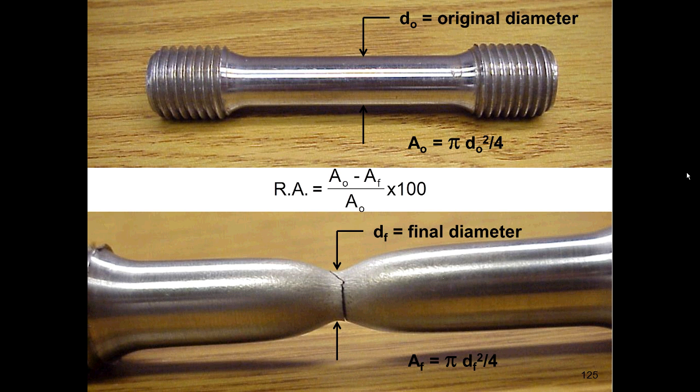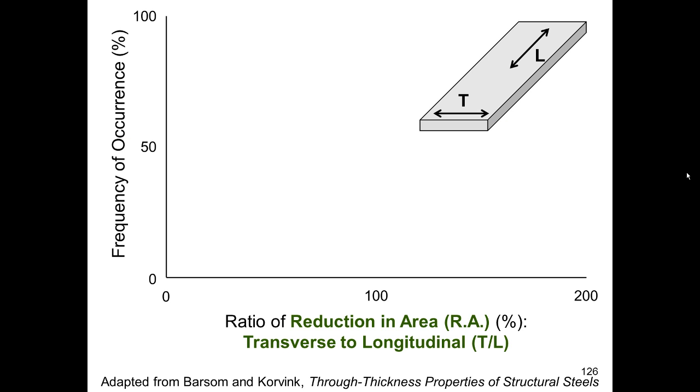So using that measurement of reduction in area to represent ductility, the first thing to compare is transverse to longitudinal. And when I do that, I pick up more spread, and you can notice that in the transverse direction, I don't have as much ductility as I do in the longitudinal direction. Now, please remember, it's the longitudinal data that we get reports on when we purchase our steel. So in the transverse direction, we have some reduction in the reduction in area, reduction in the ductility.